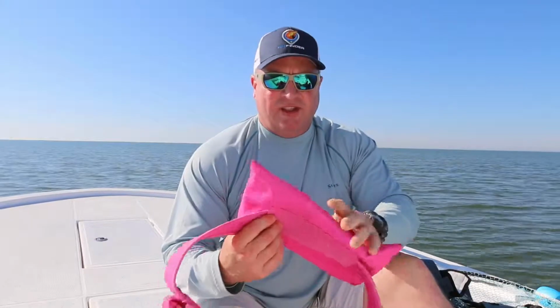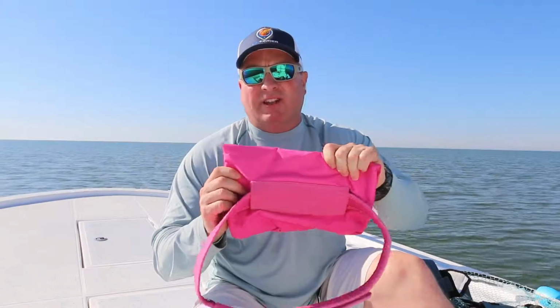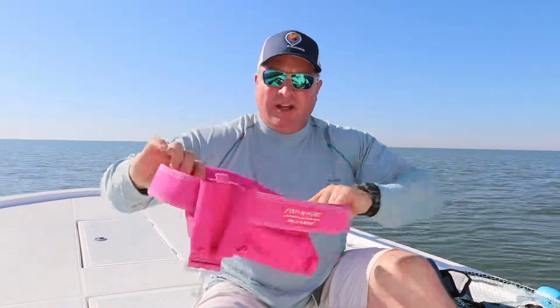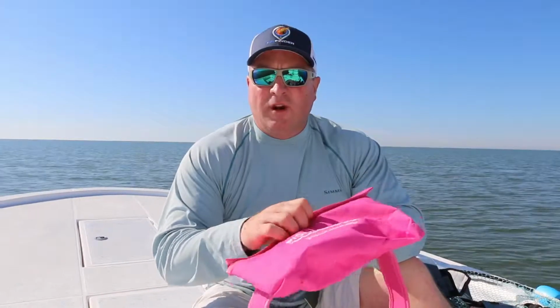This one right here is one of my daughter's, and it comes with a pocket to go in the back. Now, I'm not a big fan of this. You can put a tackle box inside there. The reason I'm not a big fan is because if this is on my back, then I have to reach all the way back here, un-Velcro, pull out my tackle box, hold my tackle box, open it up, get my stuff out, close my tackle box, and go back in there. And then I have to make sure it's sealed. I've lost more than one tackle box using one of these wade belts right here.